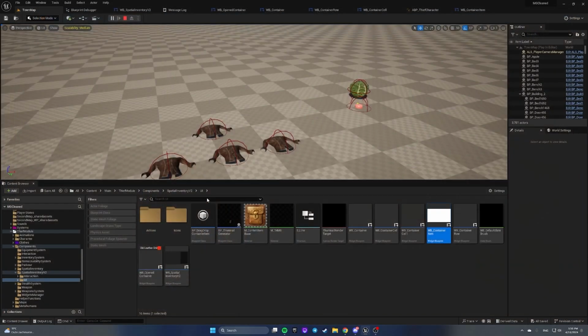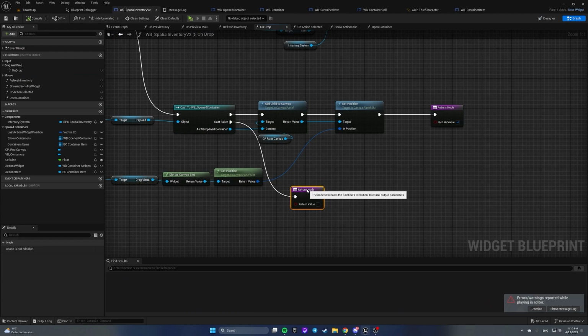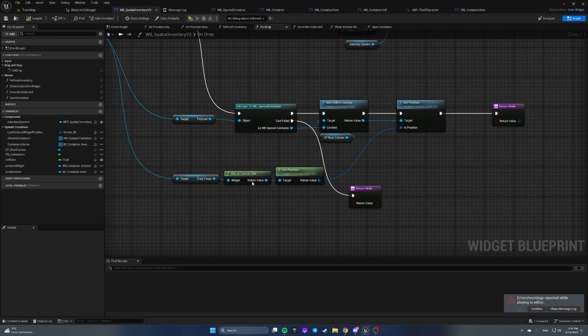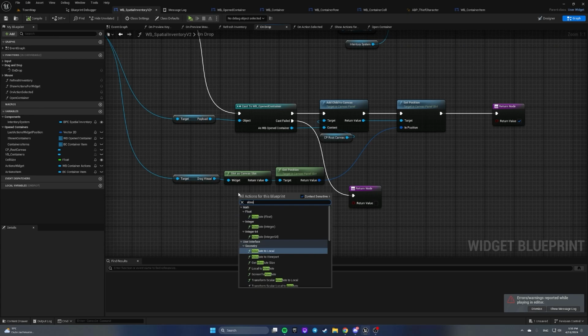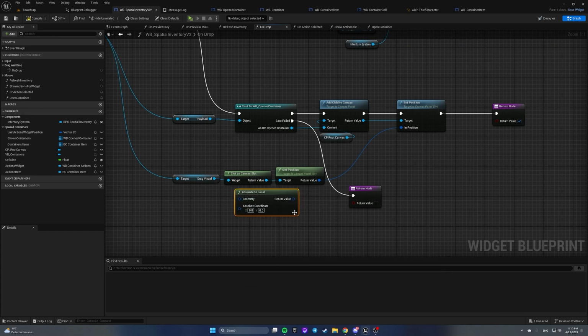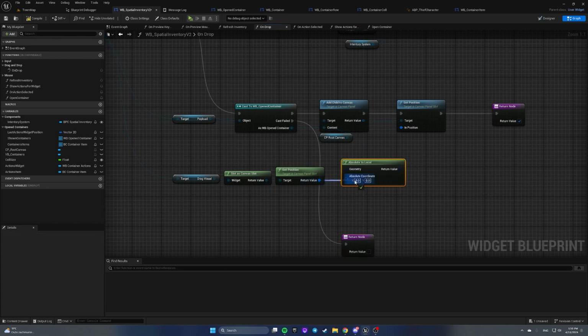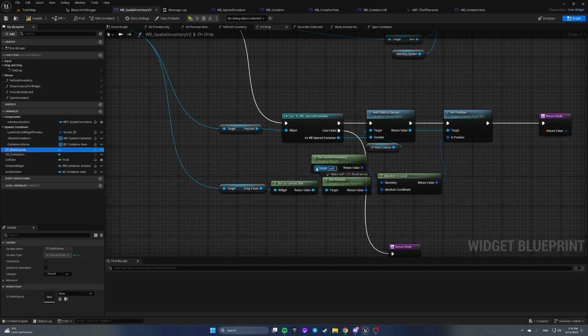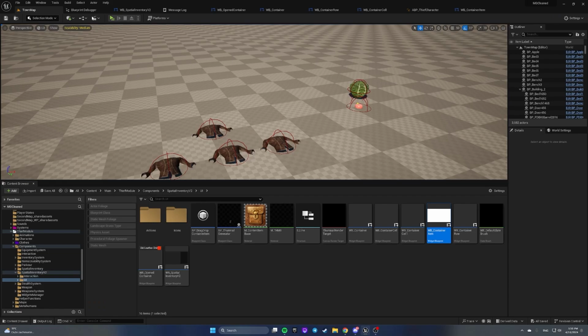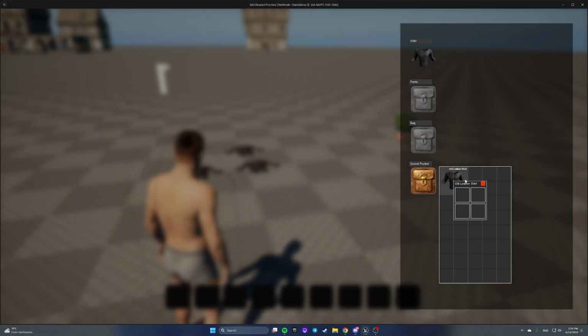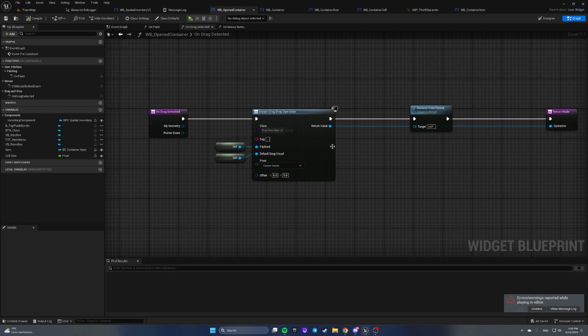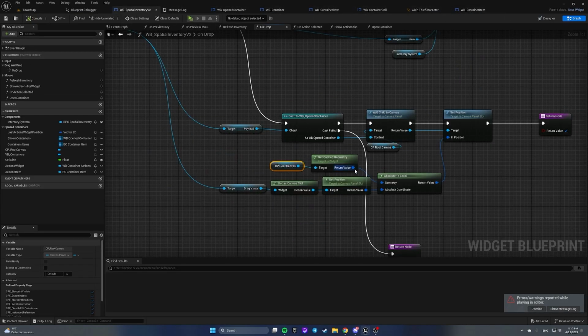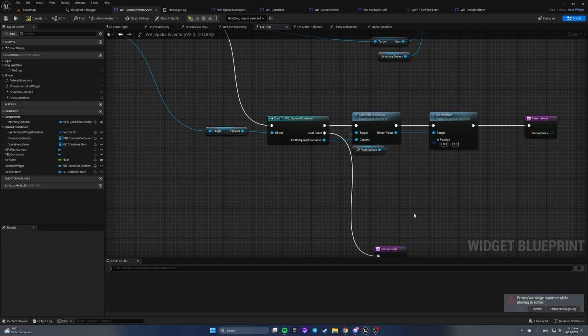No, it's dragged incorrectly because position of this widget is, I'm not even sure in which space it is, but so get position and call absolute to local. Let's convert this position from an absolute position to local and use this as position. And to pass a geometry, we're gonna call get cached geometry for a canvas on which we're adding a widget. Compile, save. Let's try it again. Open. No, it's not working. So this is incorrect.